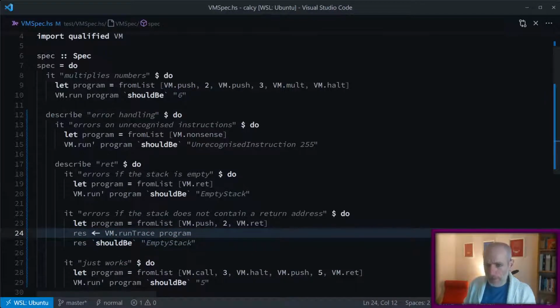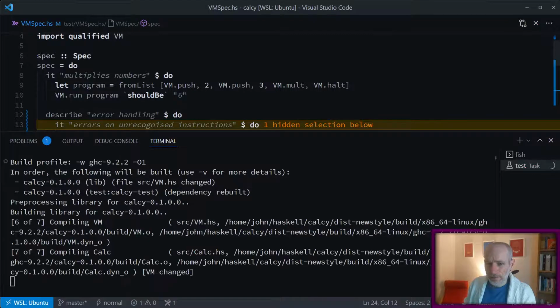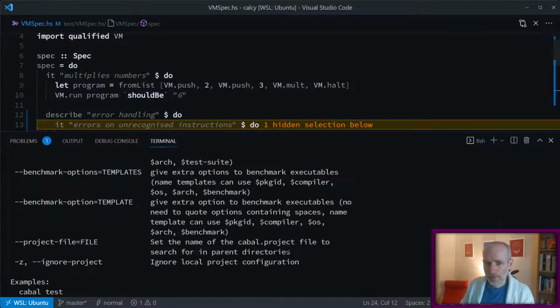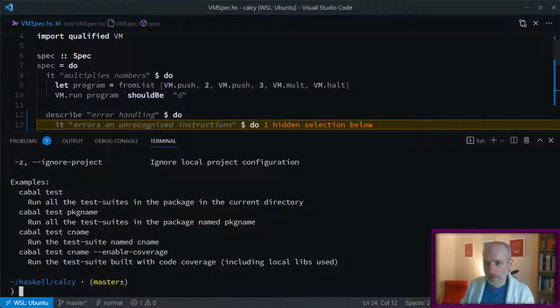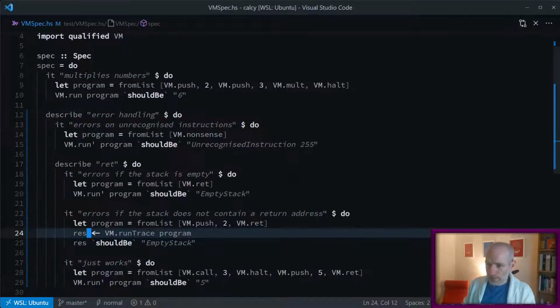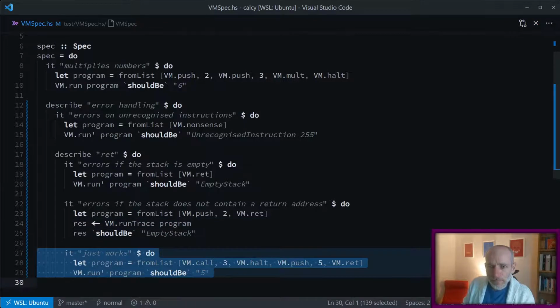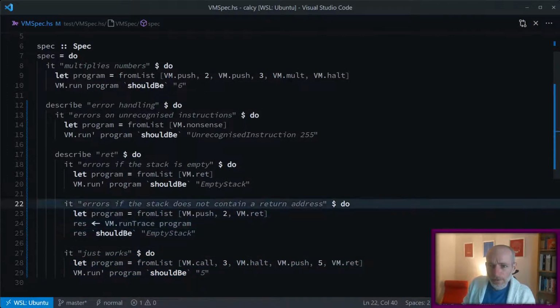Okay, I'll try running this and see if we can work out where it goes wrong. It should be pretty obvious at some point. Doesn't print anything. That's interesting. Okay. So run this on its own doesn't seem to be doing anything. Let me just, I want to run this on its own.